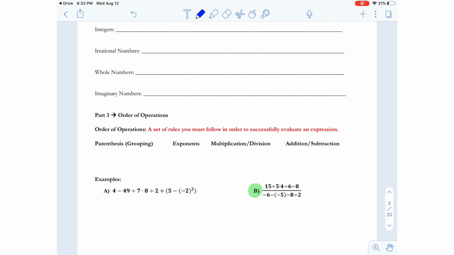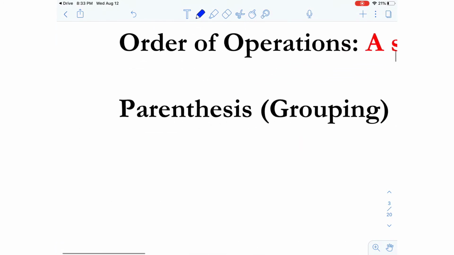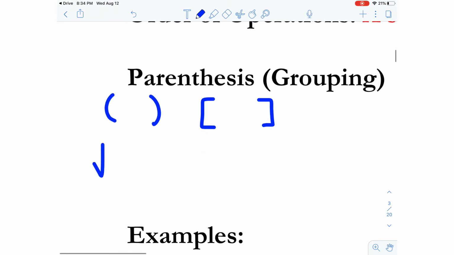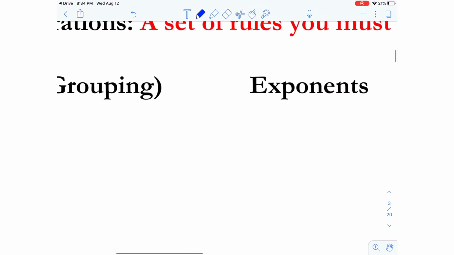The order of operations is parentheses, exponents, multiplication and division, and addition and subtraction. Couple things. When I say parentheses, I mean all grouping. That includes brackets. If I have a square root, not the actual act of square rooting, but if there's operations underneath the square root, that's a type of grouping. So I would do everything under the square root first, then I would take the square root. Believe it or not, a square root is actually an exponent.